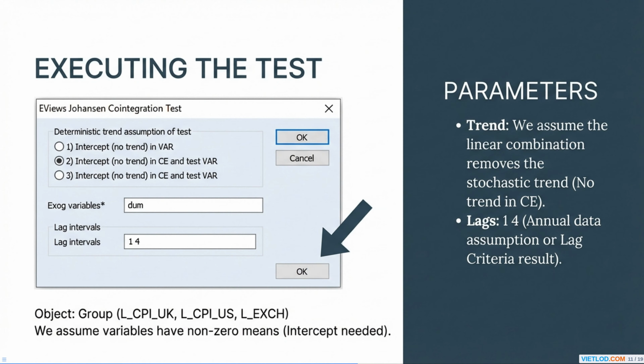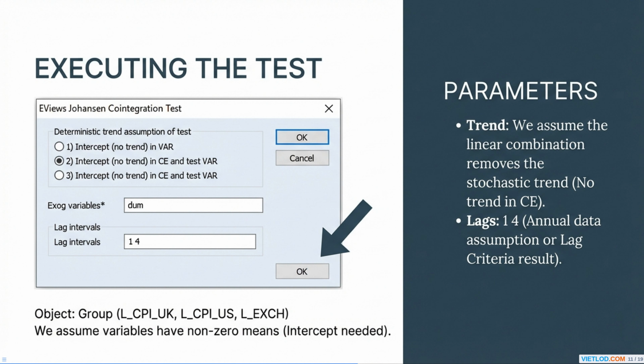In the EViews dialog box, under Deterministic Trend Assumption of Test, we select Option 2, Intercept No Trend in CE and Test VAR. This choice assumes that while individual series may have trends, their linear combination, which forms the cointegrating equation, removes any stochastic trend. Essentially, we expect the long-run equilibrium relationship to have an intercept, but no deterministic trend.